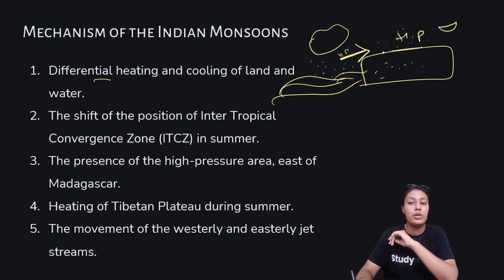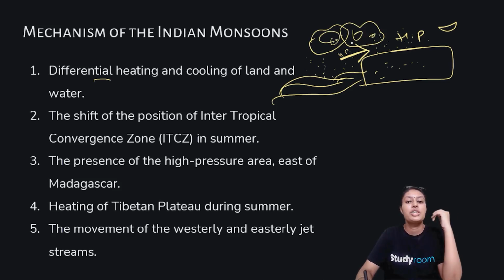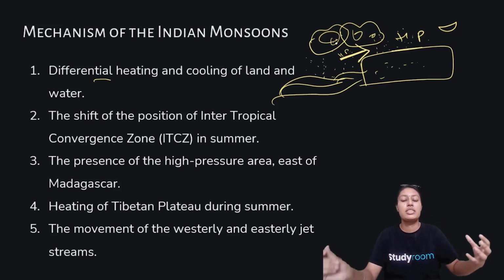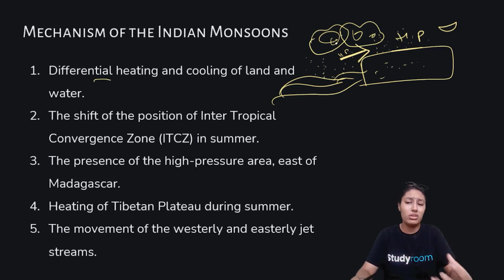So when they go towards the land side, the winds of high and low pressure will definitely go upwards, and this will lead to condensation in clouds, and this will lead to rainfall. This is a very simple thing. It is an emergence of both high pressure winds and low pressure winds, which has condensed and led to precipitation. This is a very simple mechanism of monsoon in the first place.